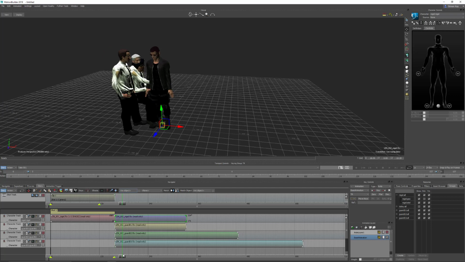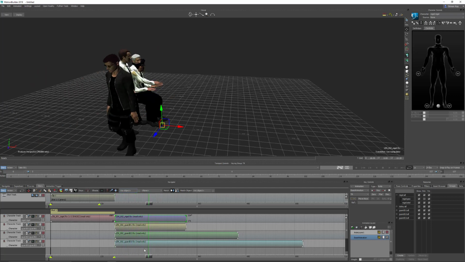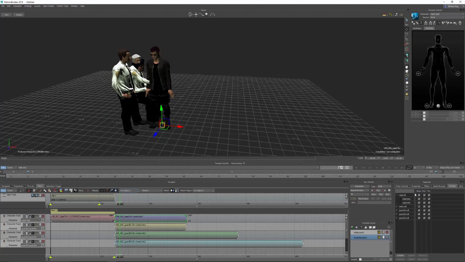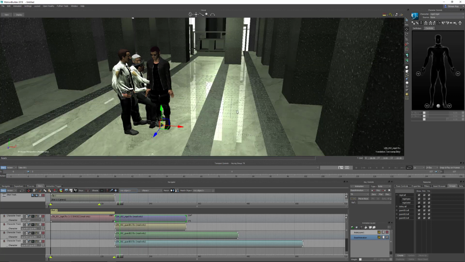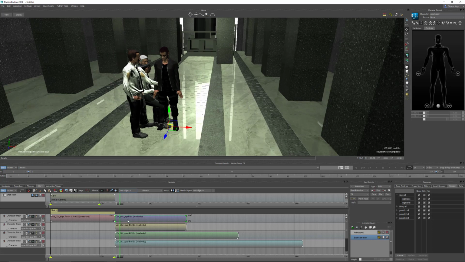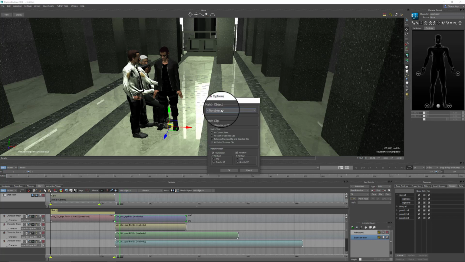So now we've got the animation in for all our characters. We're obviously going to need to put them in the right position because at the moment they're all around the center. So we're going to unhide our lobby sequence. Now to align Nigel, there's a shortcut we can do to get him into roughly the right position. What we're going to do is select the clip, come up here into match, and then match object.